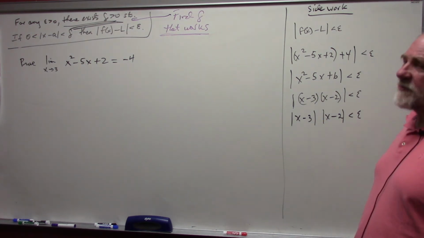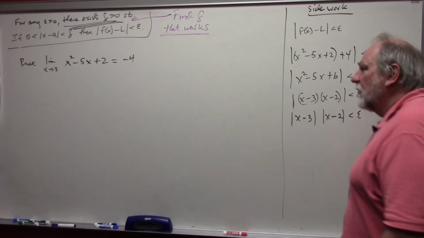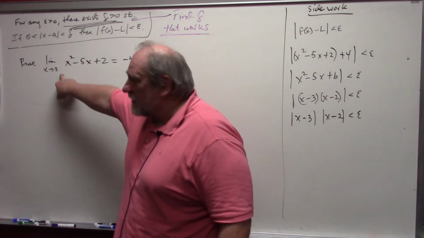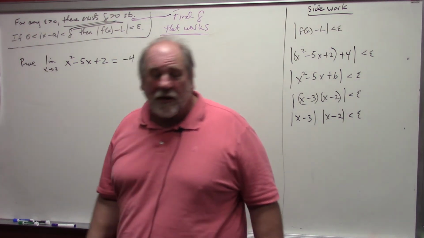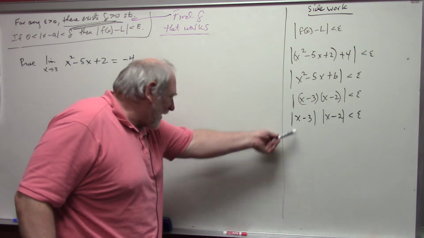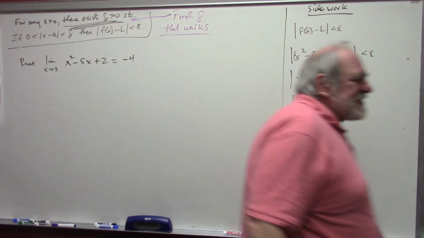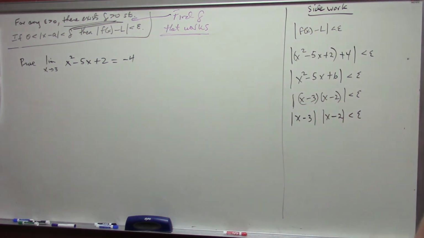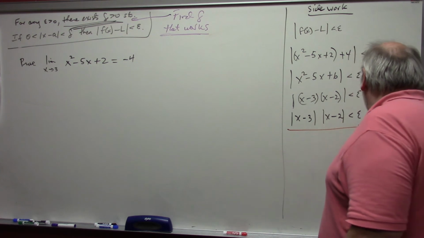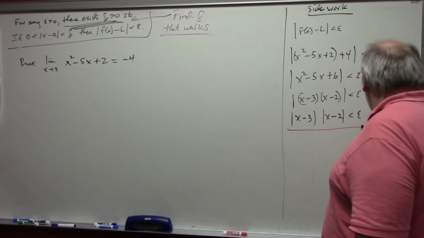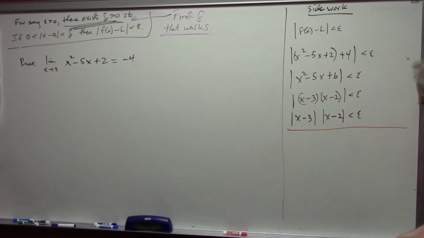Now, the absolute value of x minus 3 is good because that is the limit that we're approaching. I want the limit as x approaches 3. So that part is good. We want that. The other part is not so good. I have to have some way to deal with this. And so what we're going to have to do is some more side work. Should have given myself a little bit more room, but oh well.